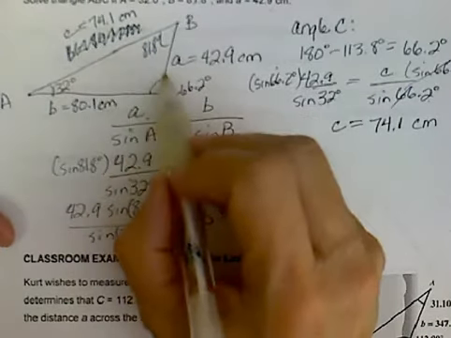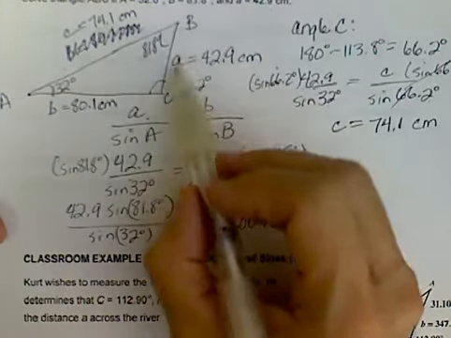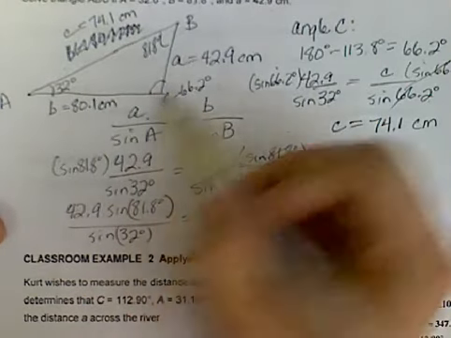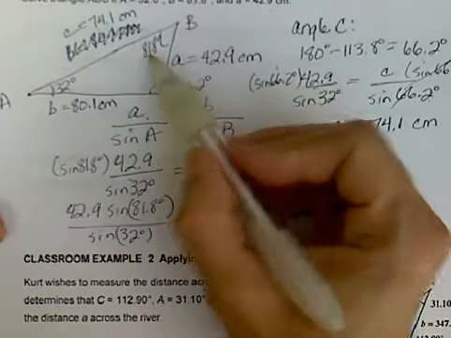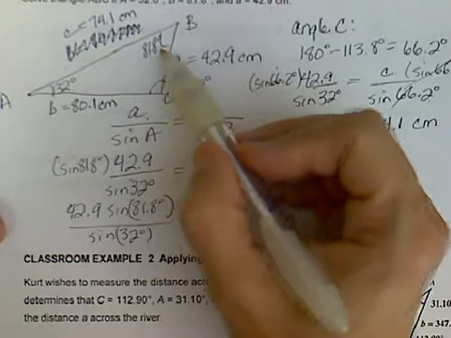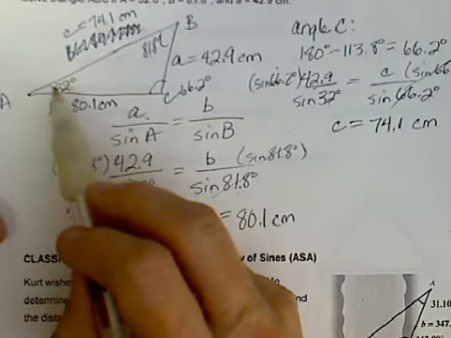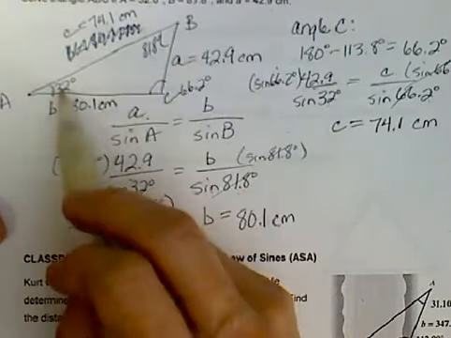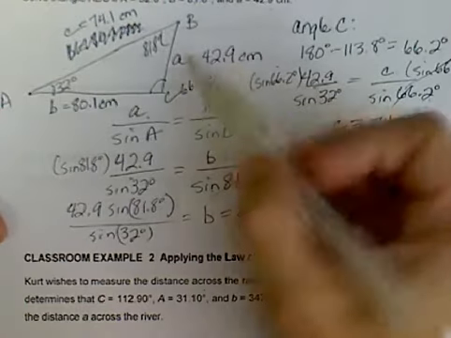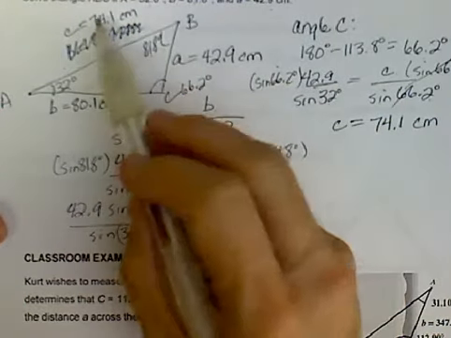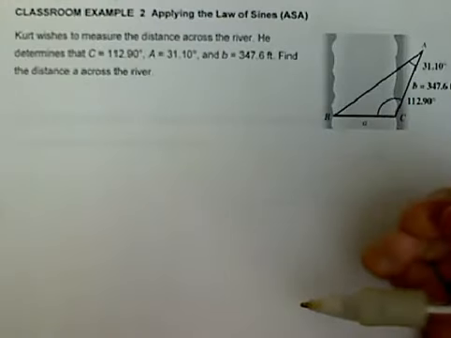One thing you can do once you have the triangle solved is a check for reasonableness, comparing the lengths of your sides and the sizes of your angles. Remember that the largest angle is going to be opposite the longest side. In this one, B was our biggest angle at 81.8 degrees. That's opposite our longest side. The smallest angle should be opposite the shortest side. So we have 32 degrees here and 42.9 centimeters for A. And then the angle in the middle should be across from the side that has the length that's between the other two.